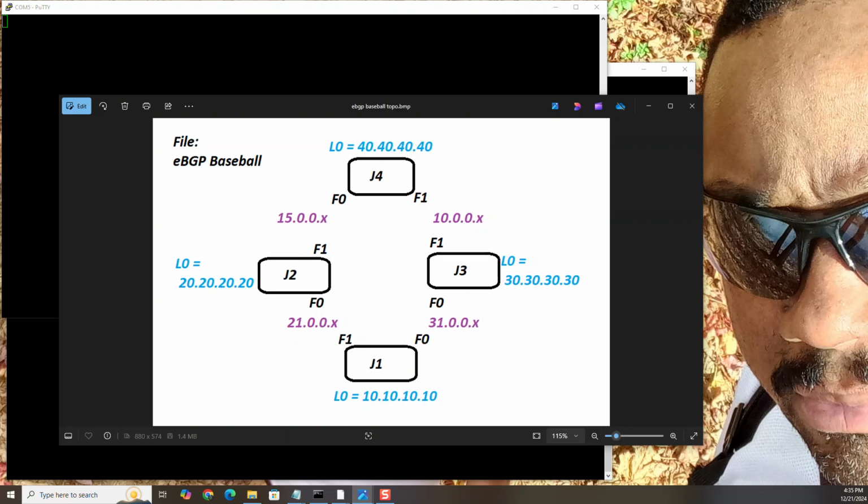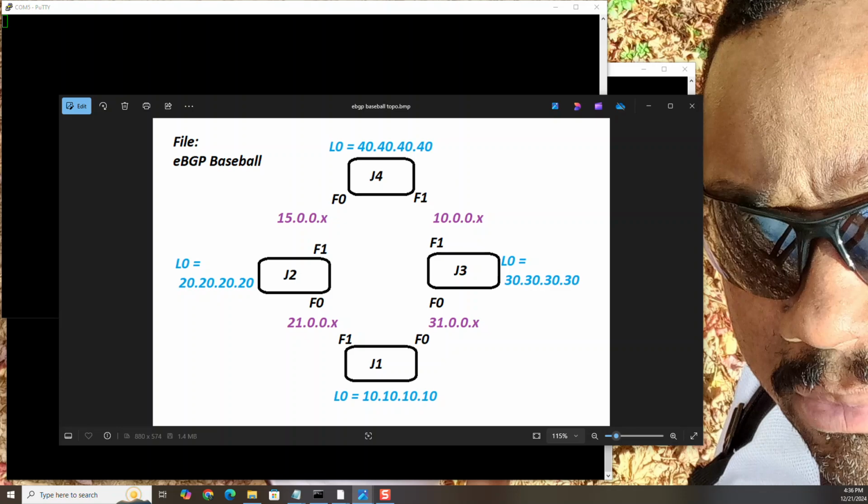Each one is its own autonomous system, so this is purely an eBGP environment. Each one has a loopback, 10, 20, 30, 40, which designates the router itself: router 1, router 2, router 3, router 4.